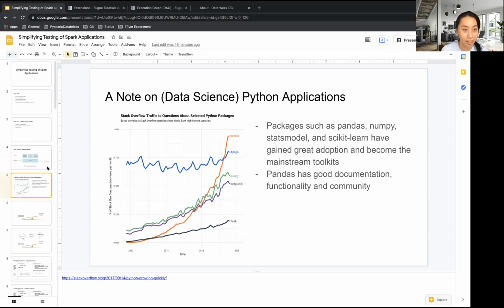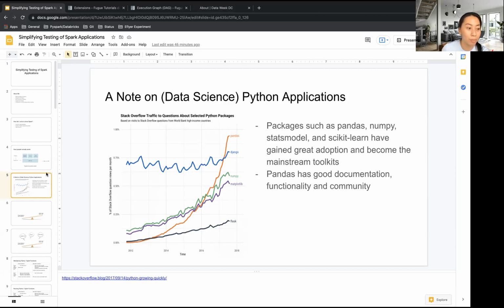So that might pose a bit of a problem for data science applications because, in data science, as we all know, we love coding in Python. There's tons of packages, Pandas being the most popular. It has good documentation, decent functionality, and a really great community of people who can help answer questions, and even solve problems that have already been solved. So for example, on the chart on the left, you can see the percentage of Stack Overflow questions tagged by Pandas is high relative to the other Python packages.